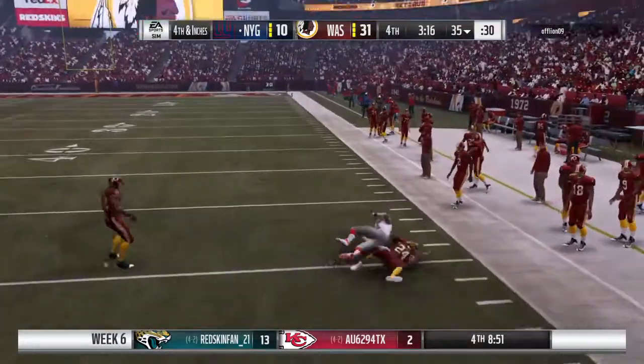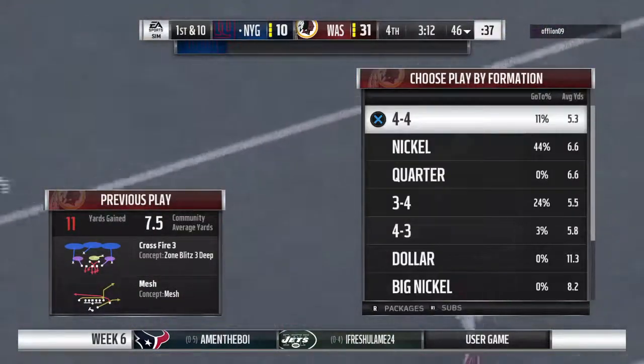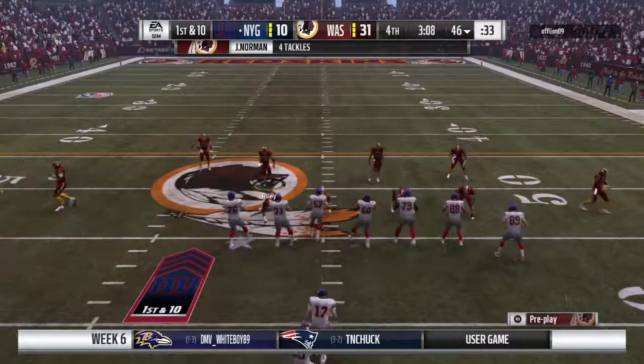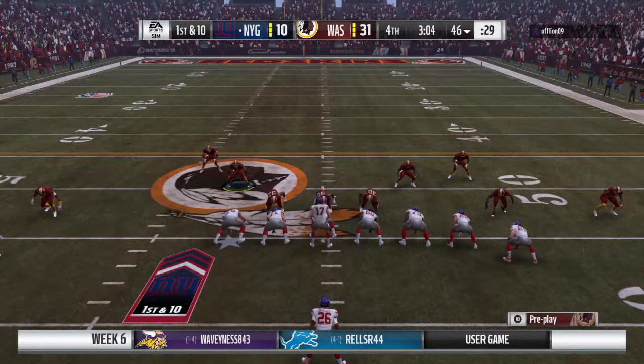It's a short one here, complete to his tight end. And able to get this one across the 45 before he's brought down. No reason not to try it there, and they do indeed convert on fourth. Couple of first downs to kick off the drive. Here's 1st and 10 up at the 46.